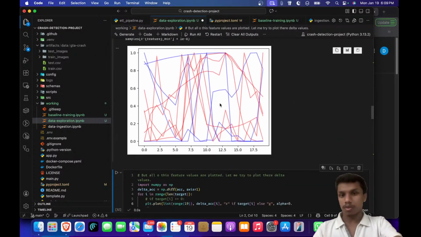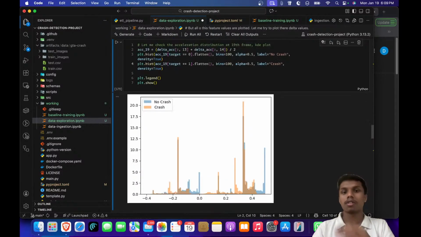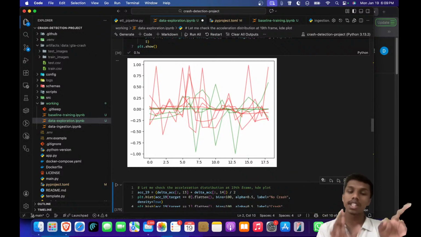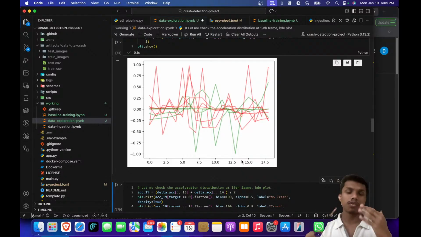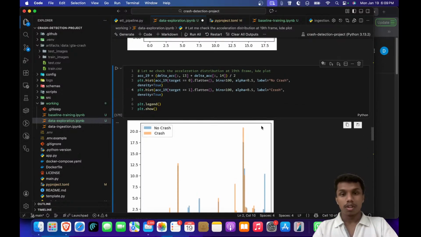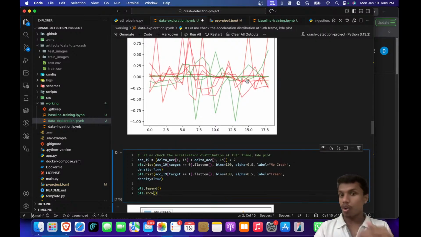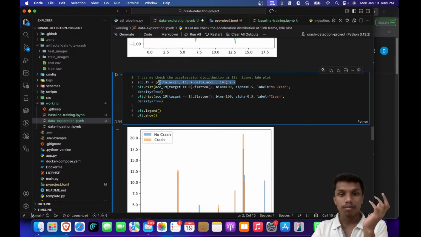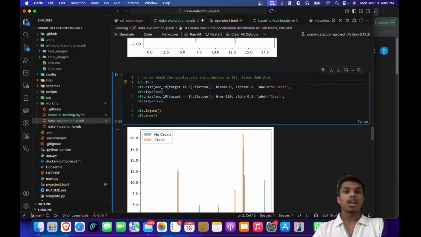Maybe this is very hard to understand, so we just do this around. There's just one case where the non-crash situation had a lot of fluctuation, but you can commonly see that crash situations have a lot of fluctuations. I don't know how to take this to the next level, but what I did is that I just needed to know.